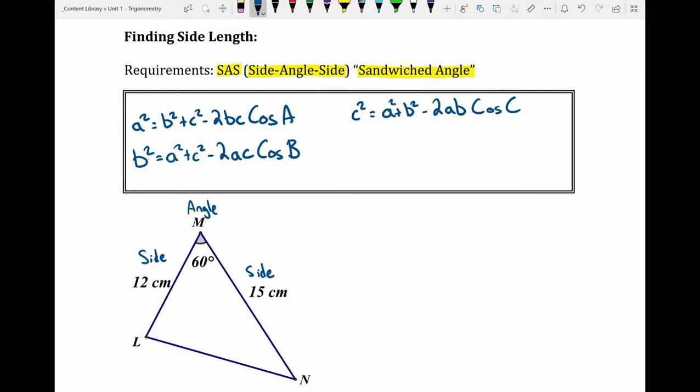So you can see it's the exact same formula. The only thing that really changes is the angle has to be paired up with the side that you're looking for. That's why we see big A, little a, big B, little b, big C, little c. The side you're looking for is on the outside, and then everything on the inside are the two sides that you're given. And it doesn't matter which one's which, because based on the operations, the addition and the multiplication, the order doesn't matter.